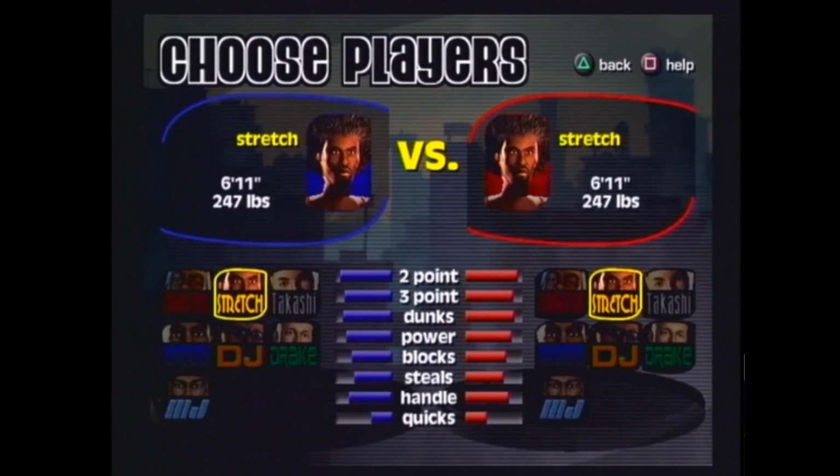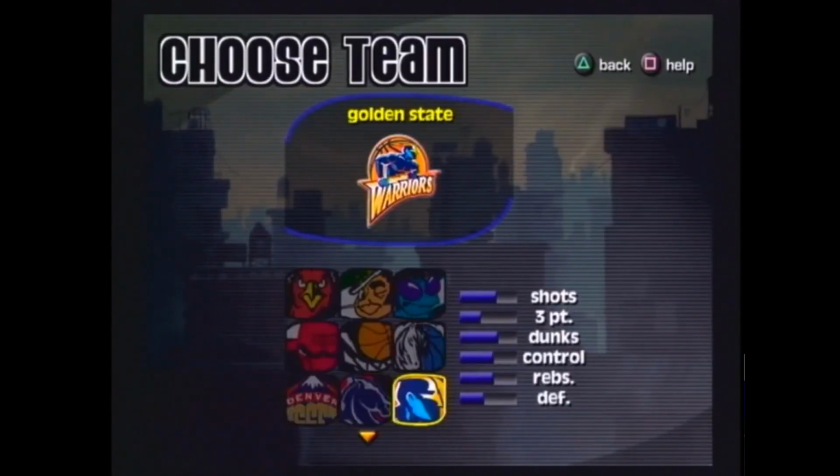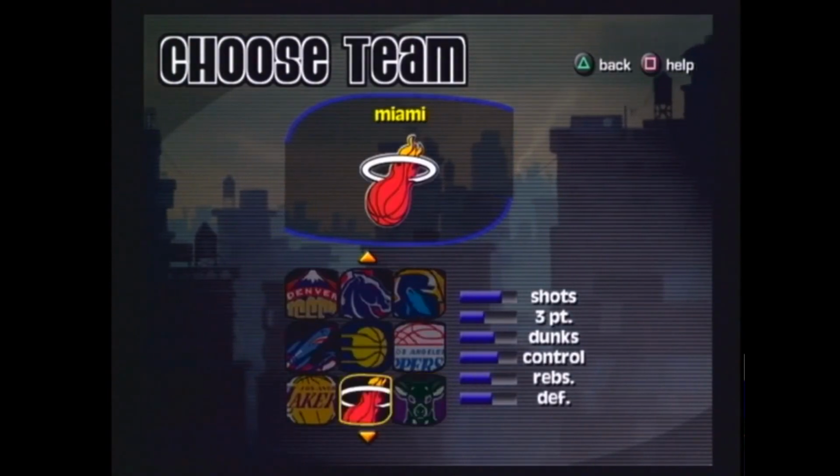There's 6 unique players which we created, as well as 5 players from all 30 NBA teams. NBA Street, it's street basketball. It's coming at you on the PlayStation 2 late this June. Go look for it in a store near you.